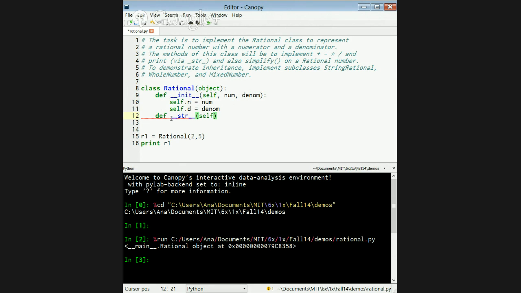We only say self because when we print, the only thing print takes is the instance of the rational number. Python implicitly knows that this instance is supposed to be self, so we don't need to give it any other parameters. This __str__ method will be called whenever we use the keyword print on a Rational number.